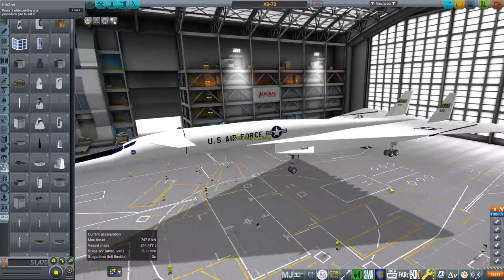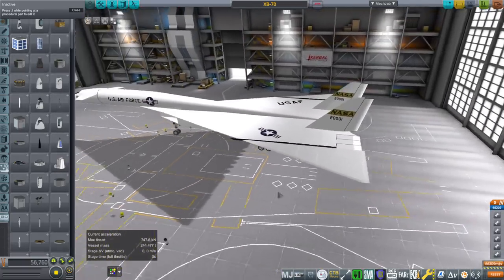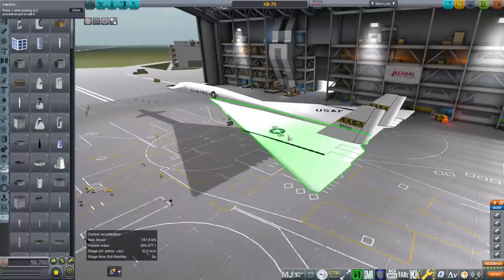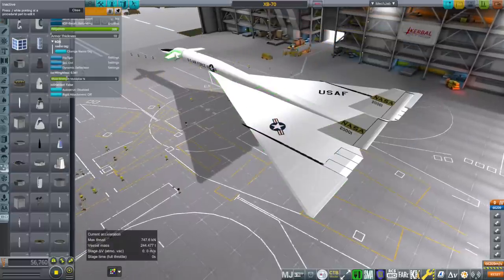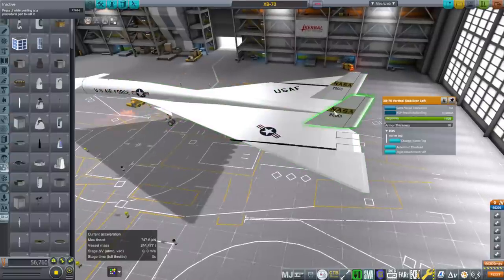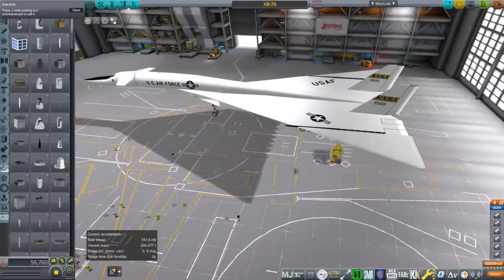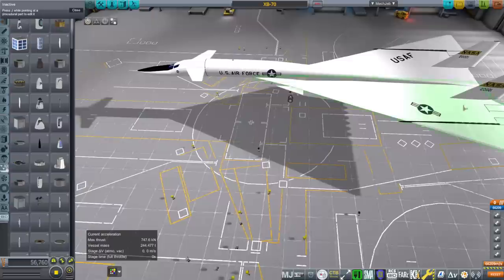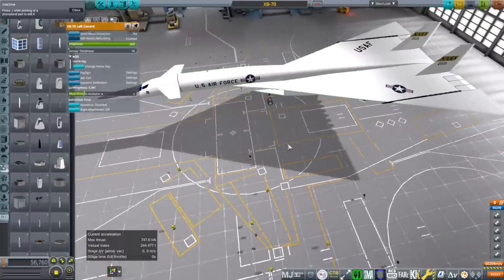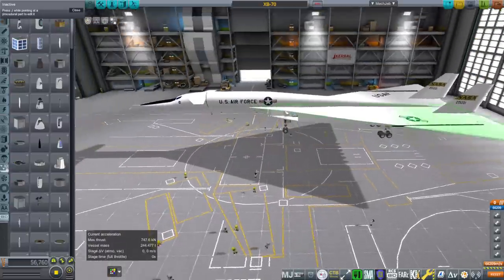I am going to first test the XB-70, which I added a bump map for and adjusted a little bit. I added the FAR module to the wings and also the canards, not to the vertical stabilizers though. Those do not have FAR. Those are just a stock module. It's safer that way. We're still using the procedural wings for control surfaces, but only those. The canards are actual parts that will come with it. And we are going to try it out.